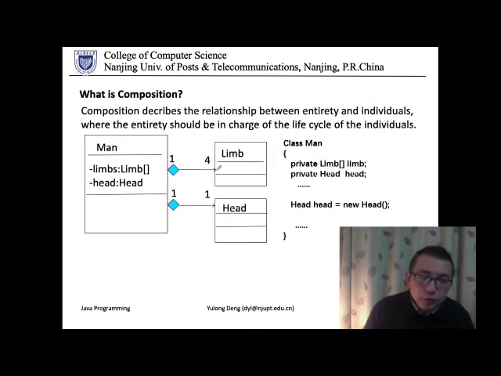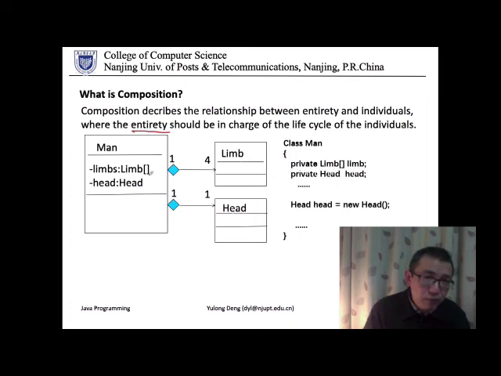The next relationship is composition. This relationship is similar to aggregation. It is between entirety and individuals, but it's different from aggregation because there is a condition: the entirety should be in charge of the life cycle of the individuals.